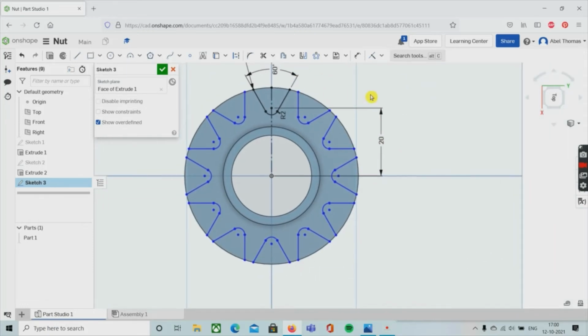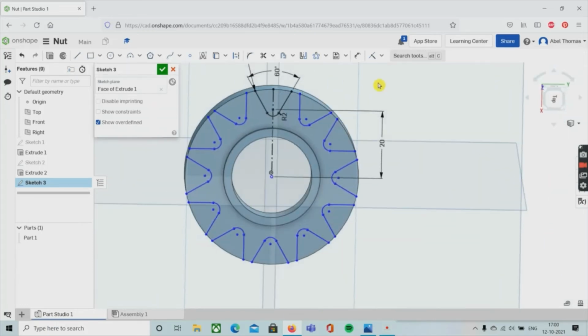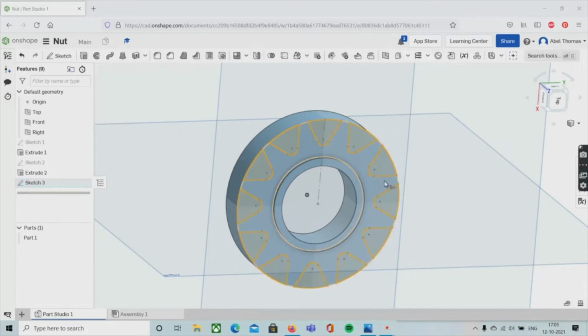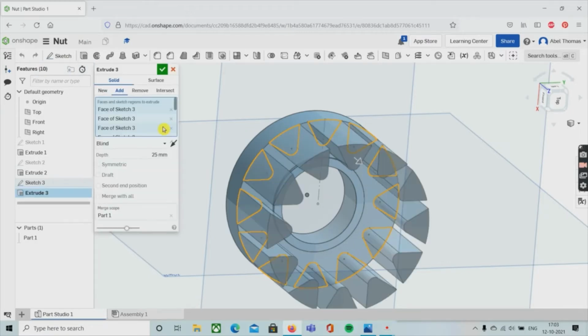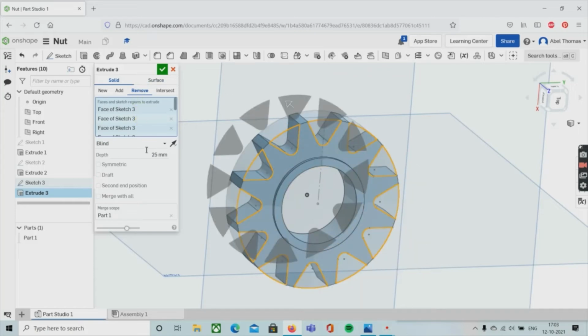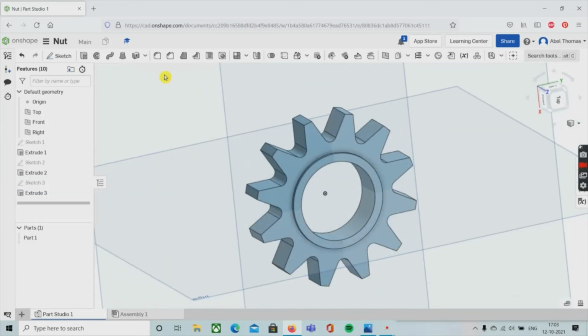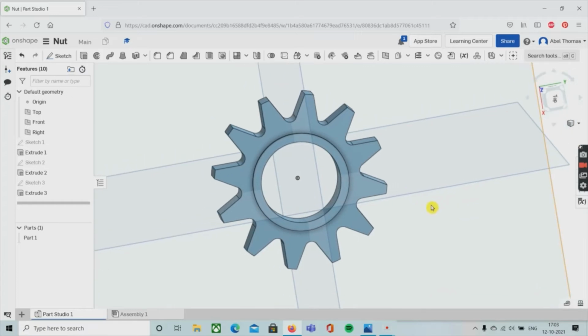We now need to extrude cut this away from the body. So you'll have to select each. So now all three have been selected. We will move to extrude, just okay, remove. So putting this on remove is the same as doing an extruded cut in SolidWorks, and we will give the extent to be through all. Okay, so you don't have to specify any distance. Okay, and then click tick. So now we have the gear-like pattern.